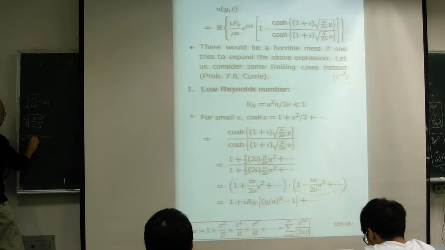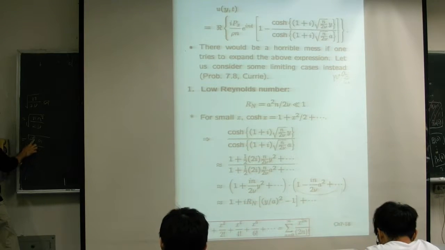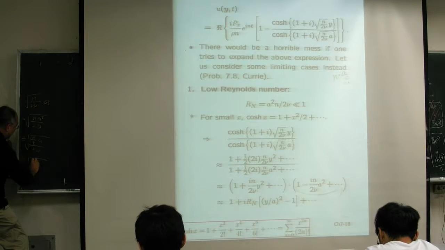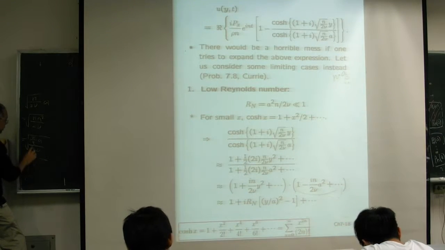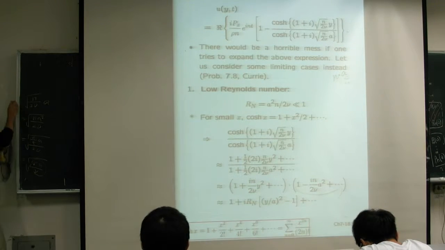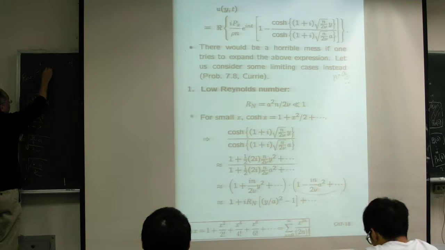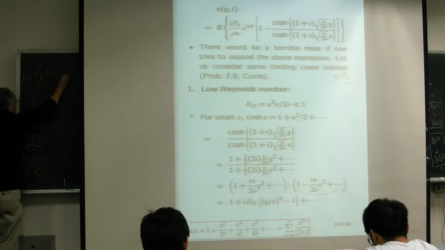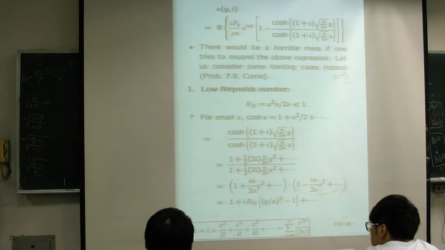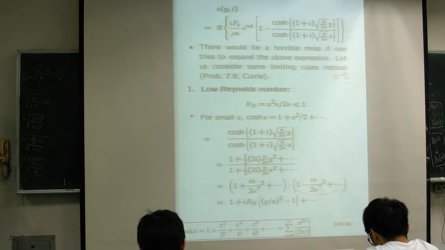We can write down a, and this is a, divided by 2 mu. A divided by t is a velocity, right? So this is a velocity, for example v, times a divided by mu. What is this? We can define the so-called Reynolds number, rho U a over mu, which can also be written as U a over nu. That is the Reynolds number definition, a non-dimensional parameter. So here is the Reynolds number.